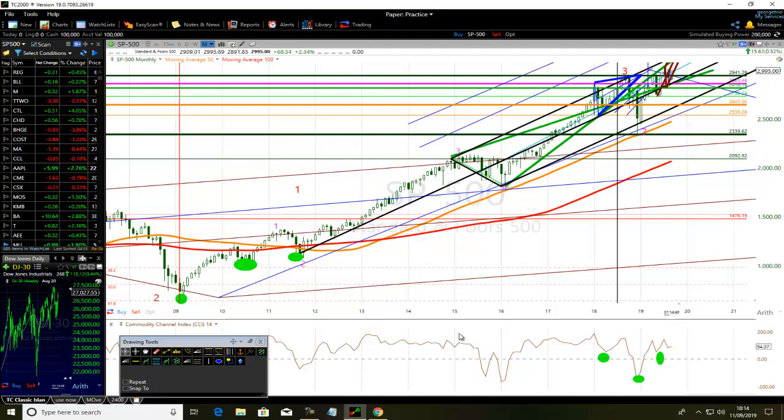In fact, the first step is to identify the setup. So we identify, we say, oh, that's mine. We identify the setup that we understand, that we master, okay? Second step, put it on your watch list. If it's a bullish trading setup, put it on your bullish watch list, okay?